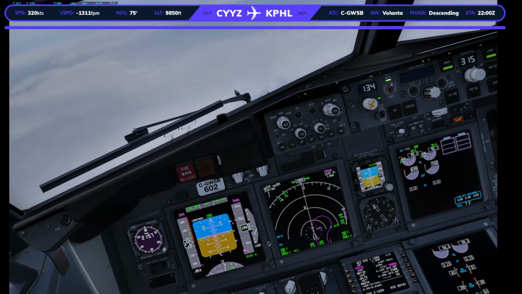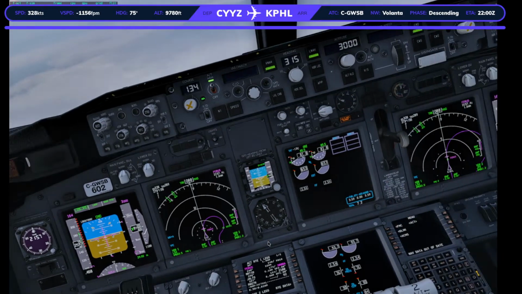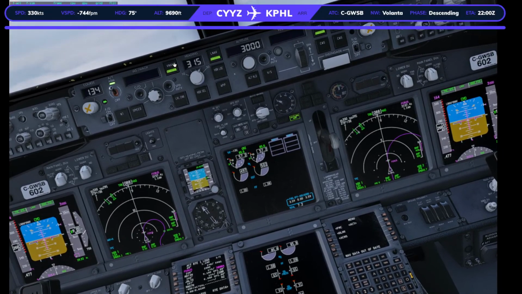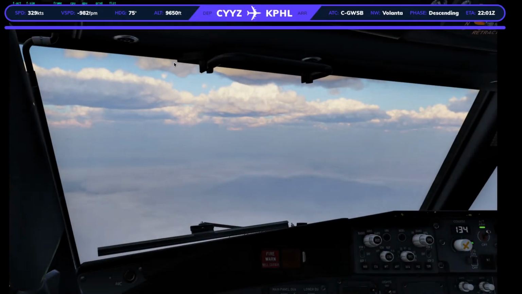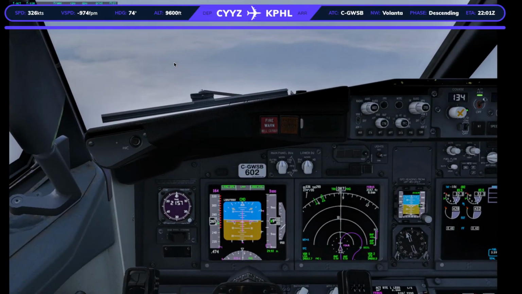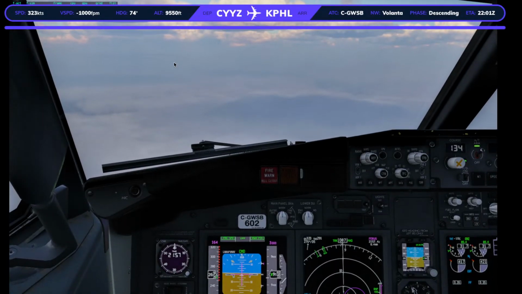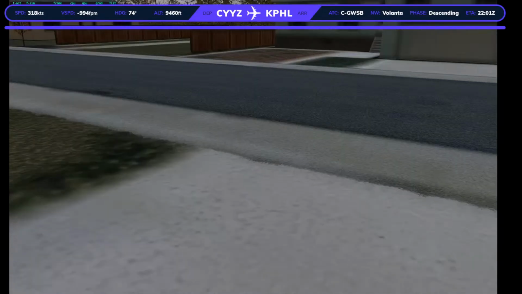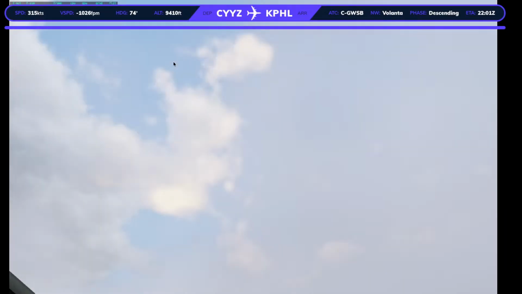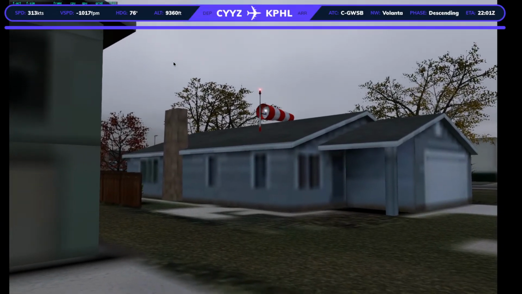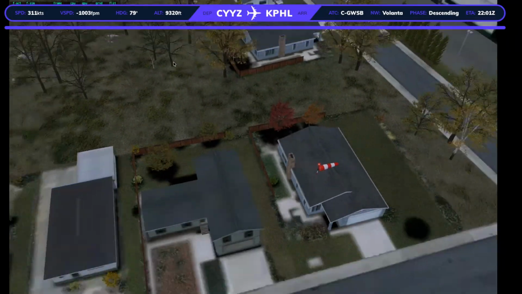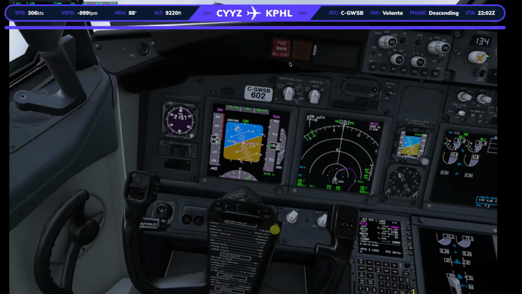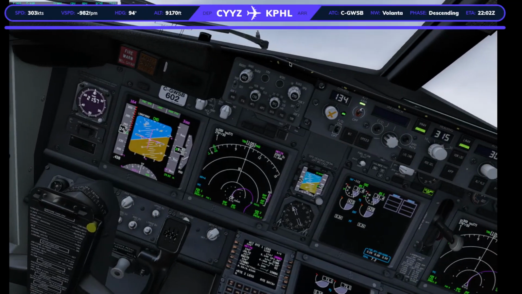What the hell is going on? It just went TOGA. It just went TOGA, man. Alright, come on, VNAV. We actually kind of got to be descending here. I'm only at 9,000. I'm supposed to be at 3,000. No, seriously. We need to be descending. Why is there a windsock in the middle of this poor man's house? This is not an airport. Okay, I'm gonna turn off VNAV.